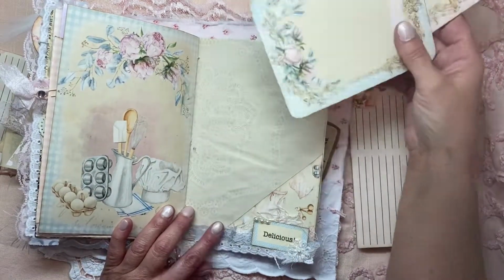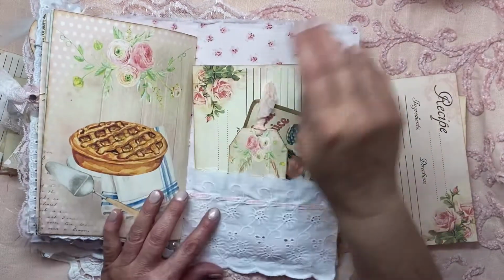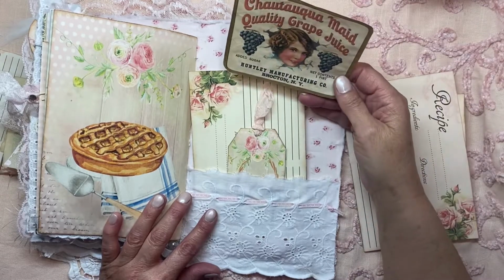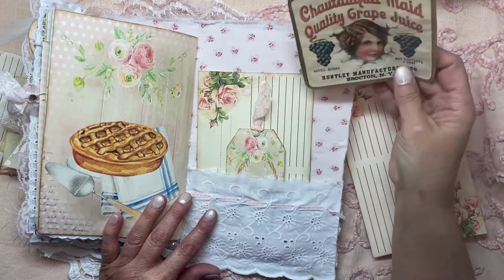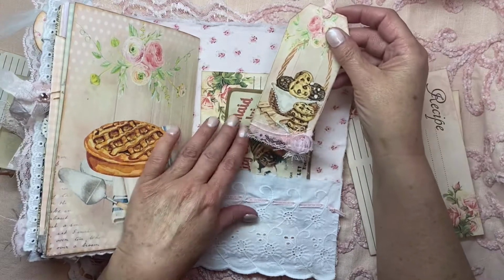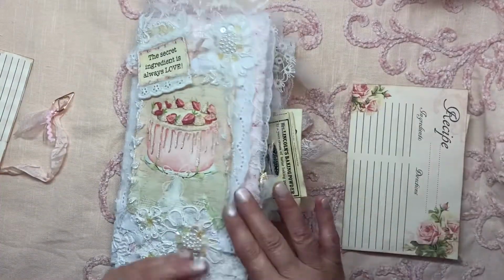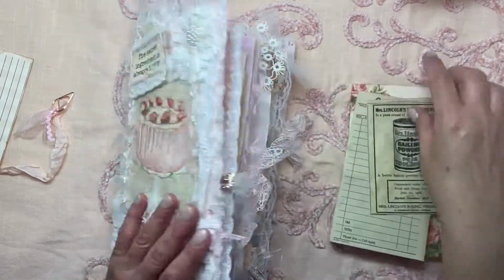2 journaling cards inside this pocket that says delicious. And then the back of the book. Another recipe card. A little advertisement for grape juice. And that's something I just threw in there. And then a little tag I made. So this is very chunky. It was so much fun to make. There's a lot going on. I'm sorry, it's just hard to show a journal on Etsy.